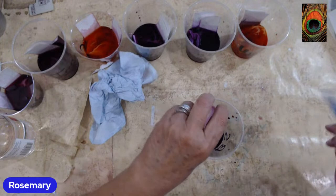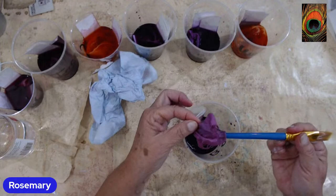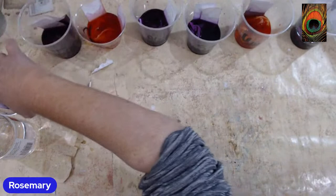And then we got the baking soda. Not as big a difference, but definitely a difference - you wouldn't think they came out of the same one either. And there's the fabric. So I'm going to scoot these out a little bit, put them on the paper, and see how it prints out on here. We'll put a couple of squares.